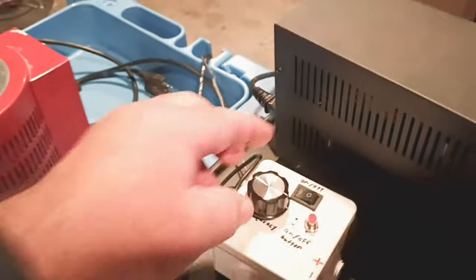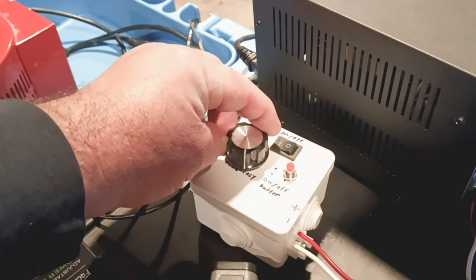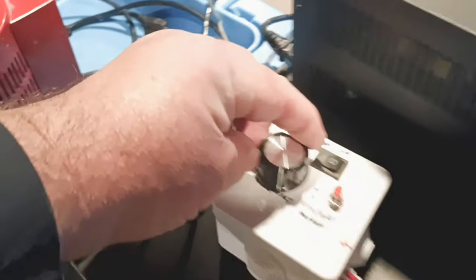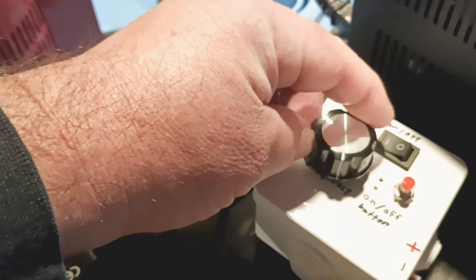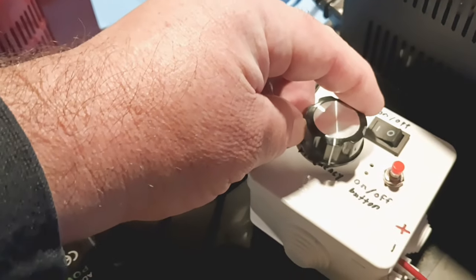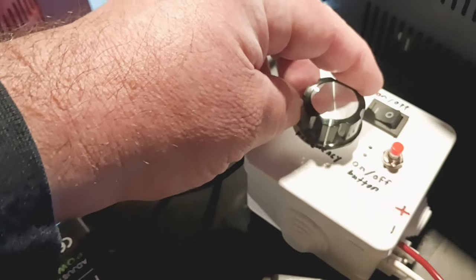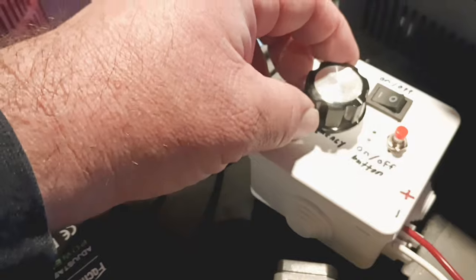Did you catch that? It went diddly, diddly, diddly, diddly, when you got to the upper lower, especially when I came in a little closer to it. I'll play it one more time for you guys, see if you can't pick it up. It's important when you test it. In real life, you can see it, it comes in very clear. However, on the recording device I used, it didn't show up well.